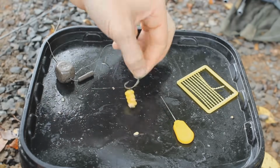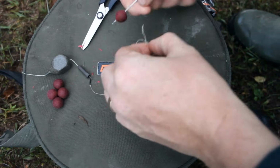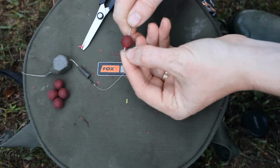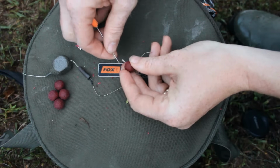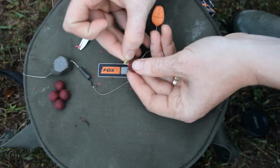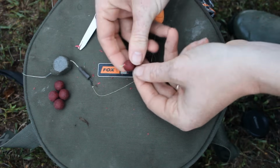You can put soft baits that normally fall off the hook super easy, or hard baits that you have to drill. And so it allows you to use baits that normally don't fit on a hook well. You have to have a baiting needle, which you pierce the bait with, then you hook onto the hair, and then you slide the bait from the needle onto the hair. Then you take a thing called a bait stop, a little piece of plastic or a twig or something, and you slip it through the loop on the end of the hair, and this keeps the bait from falling off.